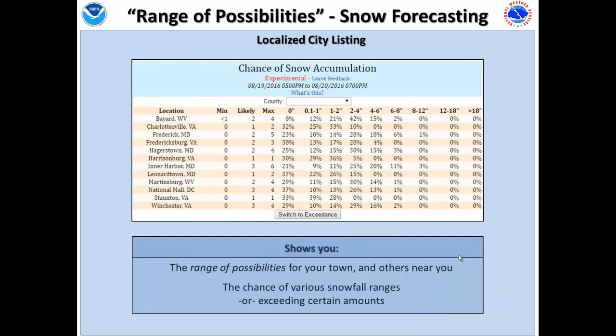Further down the winter page, you'll actually find an individual probability for all the cities across the area. You can sort this by county and jurisdiction. So in the county drop down, you could go in and select something like Chesterfield County or Virginia Beach, and you get all the different local areas within that jurisdiction and the probability at each individual city.